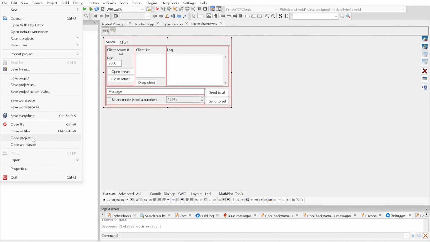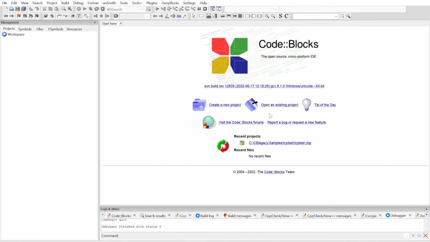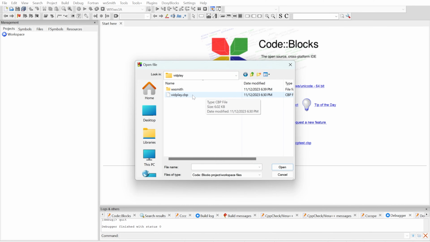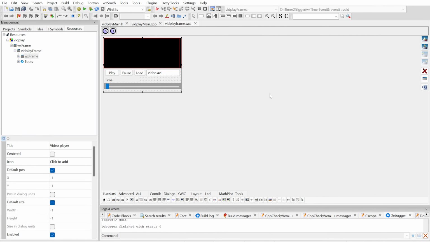Let's open another sample project, which is a simple video player. Let's try to execute it in Windows 3.11 right away.